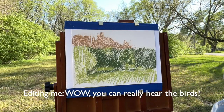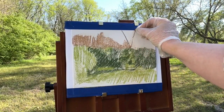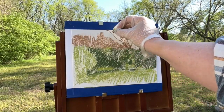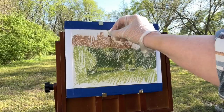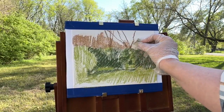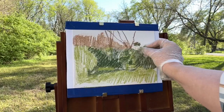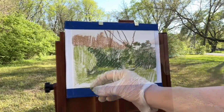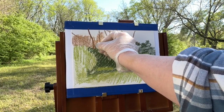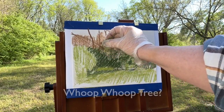Looking for something to mark the trees in here. It's a really nice tree right there. Maybe wondering why I haven't laid in the sky, and that's because I like the look in these tree lines like this. And when you lay in the bluish grayish or whatever color the sky happens to be in there. I didn't finish my trees. Just kind of goes. Whoop. It's not a happy little tree. It's a whoop whoop tree.